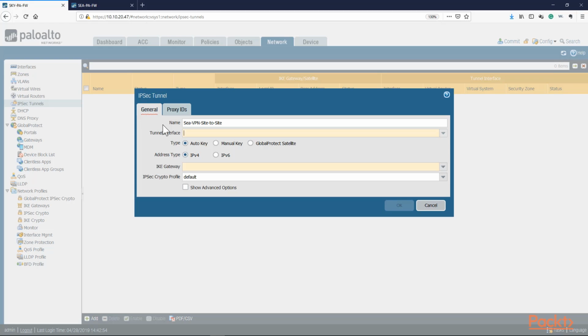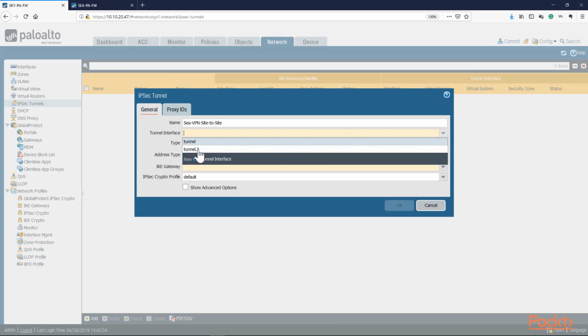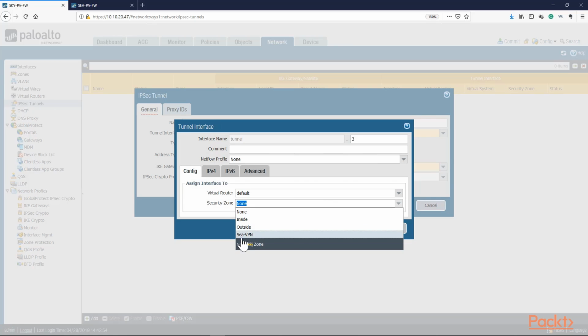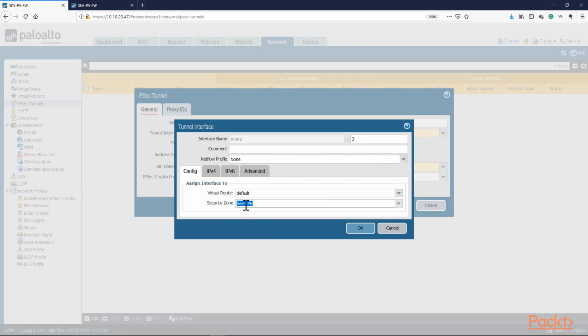In my case, I'm going to select a particular interface, or I can create a new one. So in this case, let's go ahead and create a new interface. We're going to click new tunnel interface, and we're going to add this onto my default router. And I am going to add this to the CVPN security zone. And by the way, you need to configure a security zone for this particular tunnel. So for any tunnel traffic, you need to also create a security zone so you can then create policies and apply them inbound or outbound onto that zone.